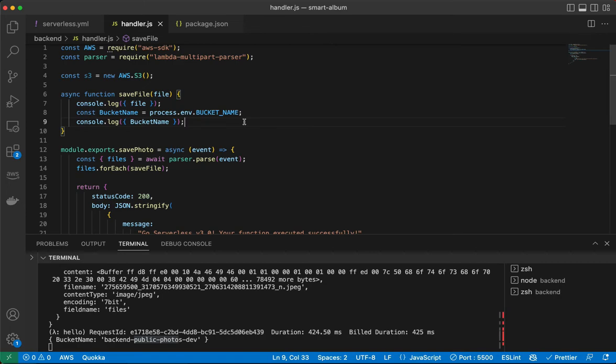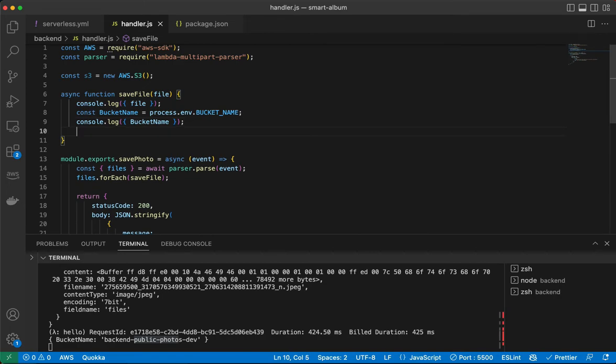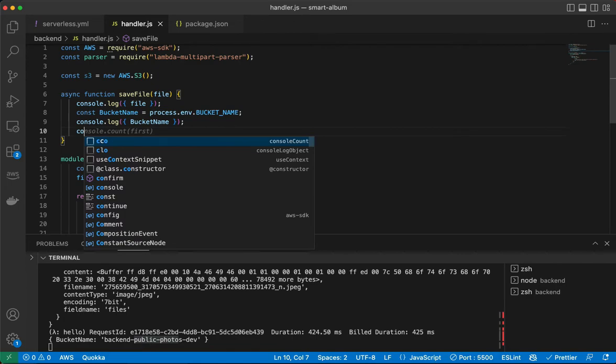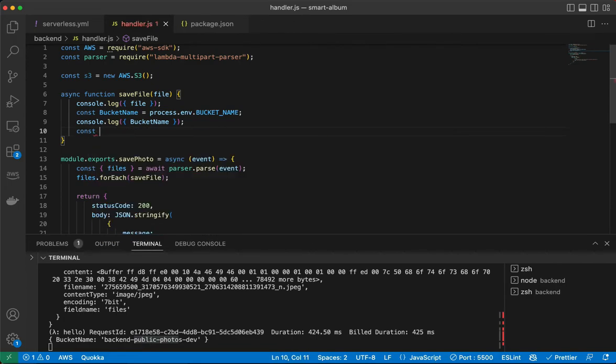It's gonna be very easy to actually save the file. We do this using our AWS S3 helper.